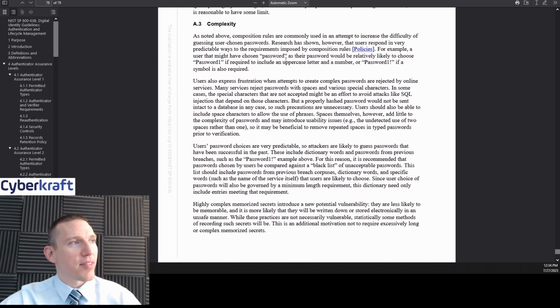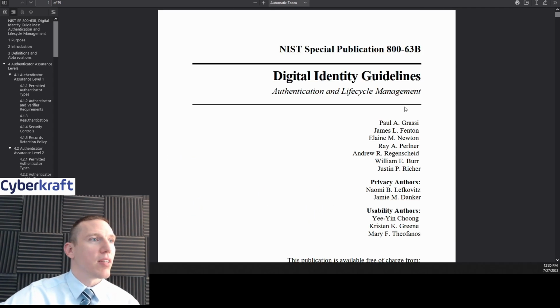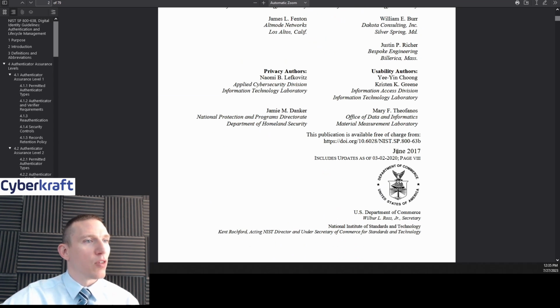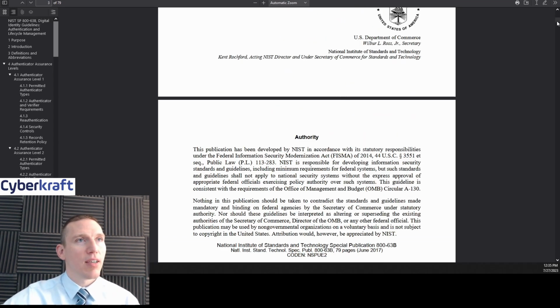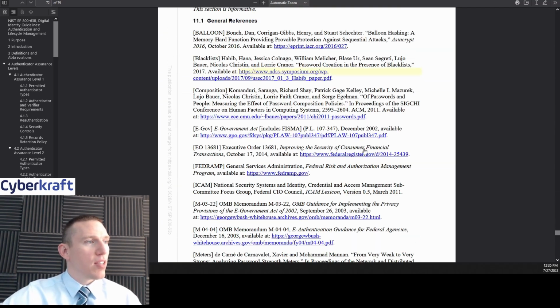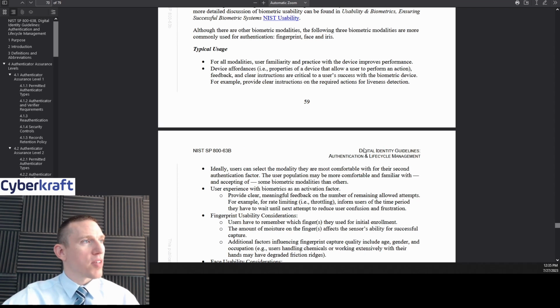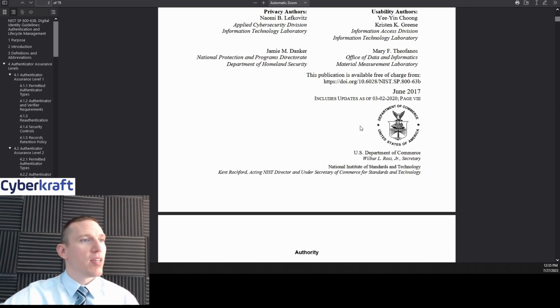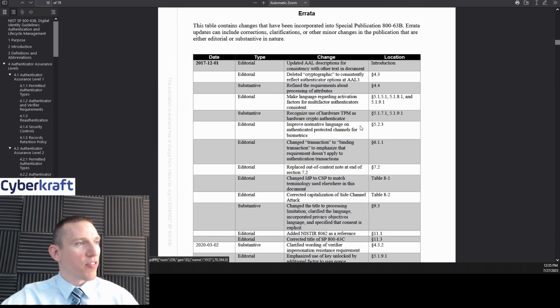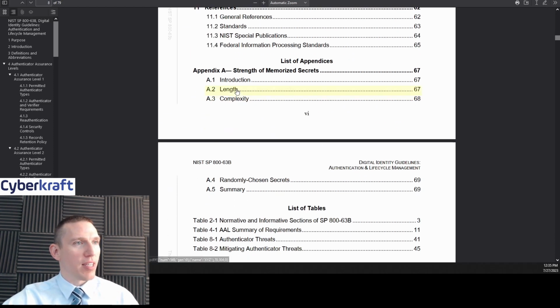Password complexity, it says, essentially makes it harder for people to memorize a password and has limited effect on the protection of the password. Now remember, this document was built 5 years ago, okay? What's the publication date? I'm pretty sure it's June 2017. Now we have attackers using multiple graphics processing units, GPUs, stringing them together to quickly do brute force attacks on offline passwords. This set of guidelines is really obsolete.